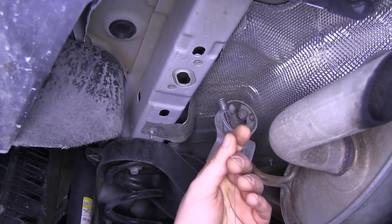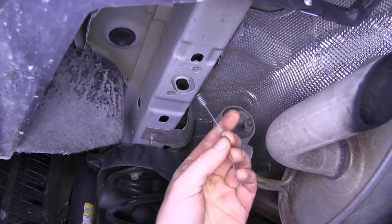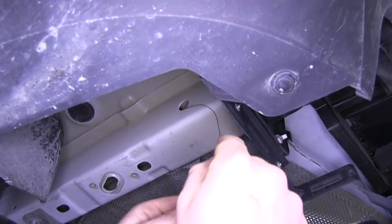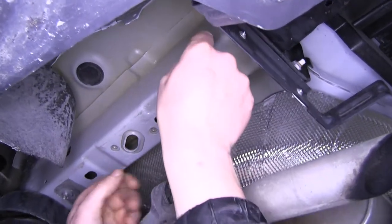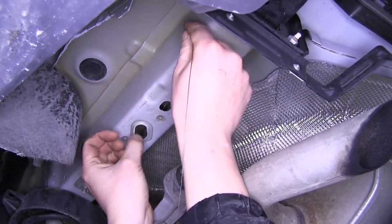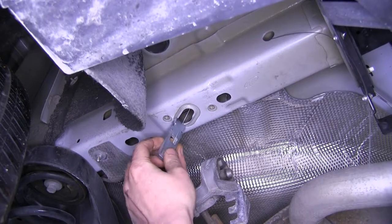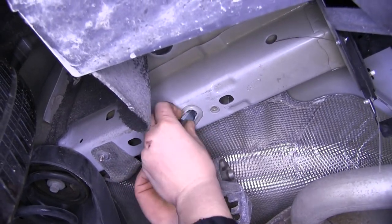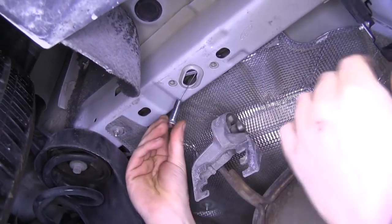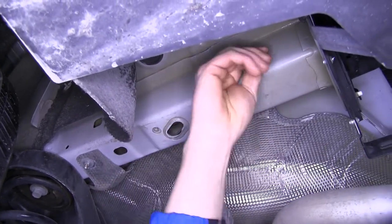Next, we're going to be feeding our coiled wire through so we can feed our carriage bolts and spacers into our frame rail. We're going to start by taking the coiled end of the wire on the side of the frame rail, push that in, and feed it back towards our modified hole — you may have to stick your pinky up there to catch it, then pull it right down. Now we're going to feed our spacer over our coiled end, push that up in there, then thread our carriage bolt onto our coiled end and feed that up as well. Now we can just pull it right on through.